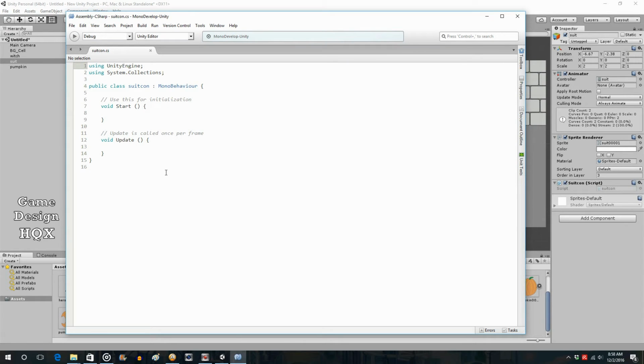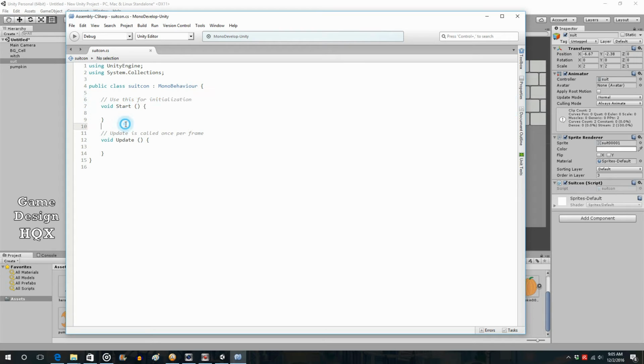What are we going to do in the script? We need to have that trigger be set to true. So here's how we do that. We're going to use a very powerful statement called GetComponent. GetComponent does exactly what it sounds like. As we mentioned, each section here is a component. The GetComponent command lets you make changes from the script, which means you can make changes to all these different settings while the game is running.